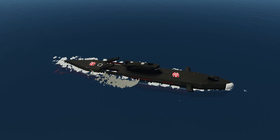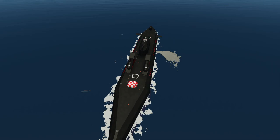Anyways, a very cool submarine. This is the K-85 Juliett class submarine. And this is today's top spot.